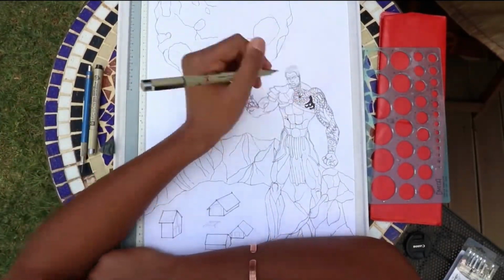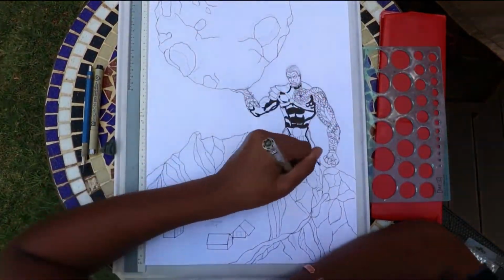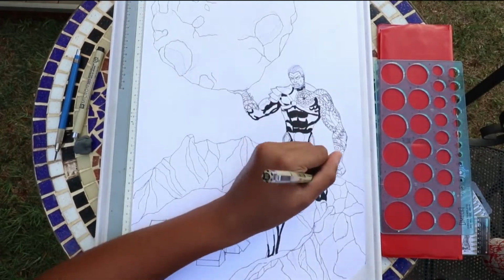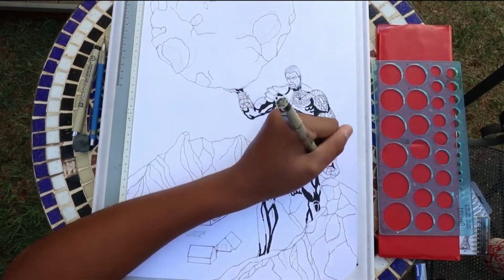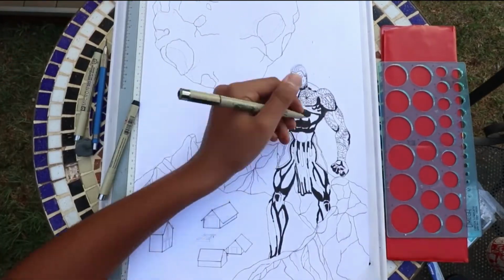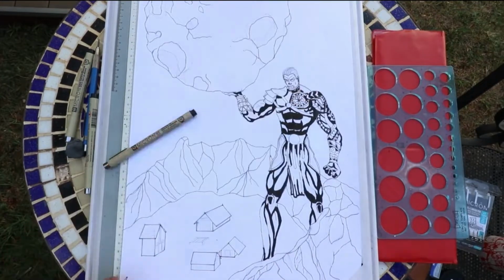Once you have done this, you can start to add the deep blacks for shadows. I like to do this using the brush pen. To complete the inking of the character, I cleaned the shadows and added the hatching lines and line weight. I also used hatching lines and line weight to complete the background.